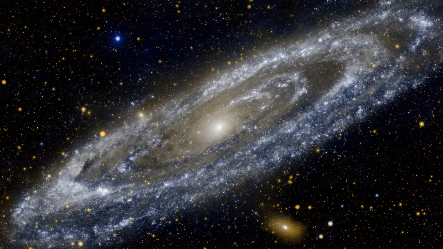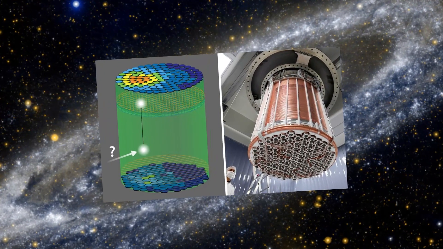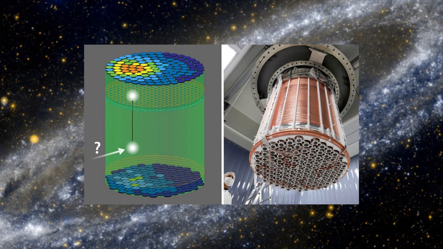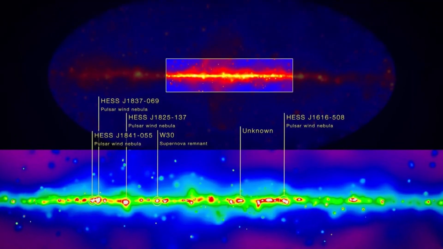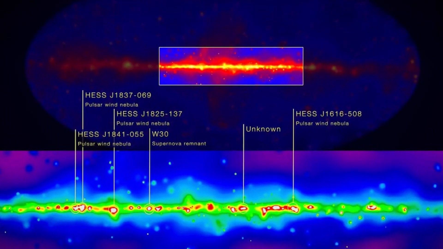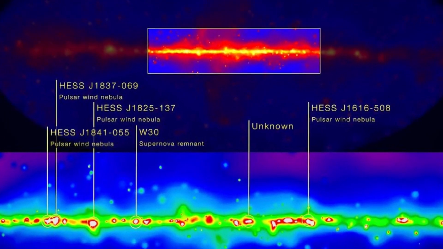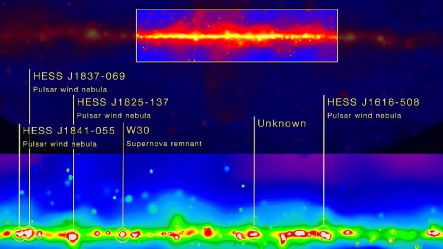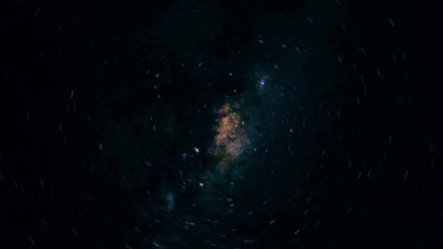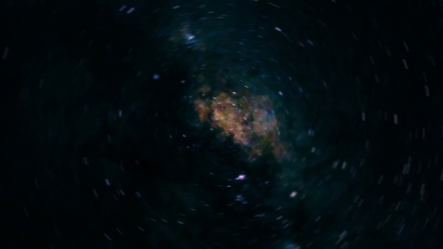Another line of research involves the indirect detection of dark matter. This approach seeks evidence of the existence of dark matter through the detection of products from its interactions in regions where a high concentration of dark matter is expected, such as the center of galaxies or clusters of galaxies. Space and ground-based observatories have been searching for signals of gamma radiation, cosmic rays, or neutrinos that could be generated by dark matter interactions. However, so far, the results obtained are inconclusive and still lack definitive confirmation. As technology advances and new detection techniques are developed, scientists continue to seek answers about the nature of dark matter.